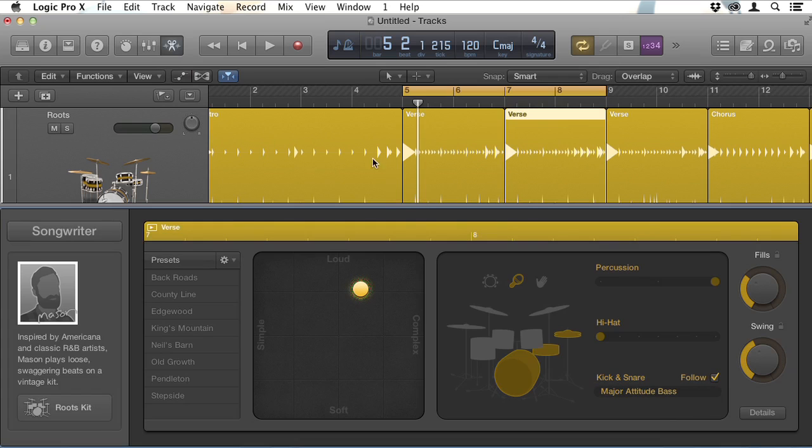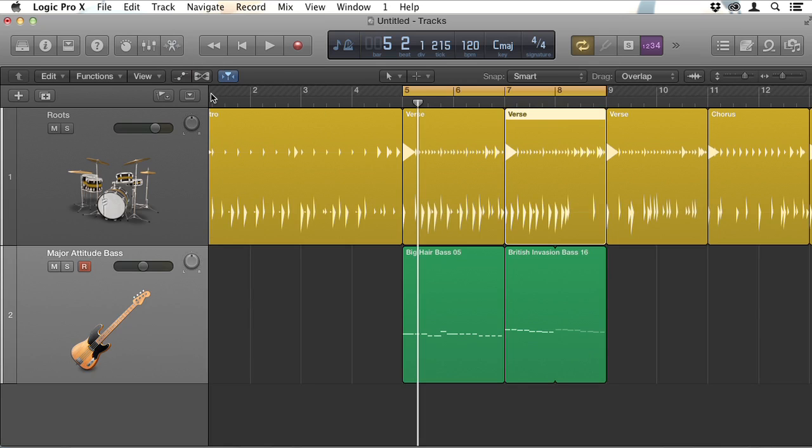And this means that within 5 minutes of setting up something in Logic Pro, you can have a good bass track and a drummer that's following it, and it sounds pretty realistic. Very good starting point for creating a song.